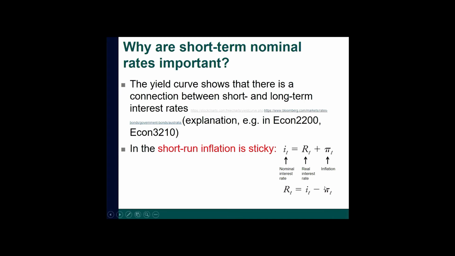This is inflation, which is the constant. So feel free to make a dash above it for the time being. And that means if the central bank is raising the nominal interest rate, automatically the real interest rate goes up too in the short run. And the other way around too. Nominal interest rate down, real rate down, because inflation is sticky. It's constant in the short run.